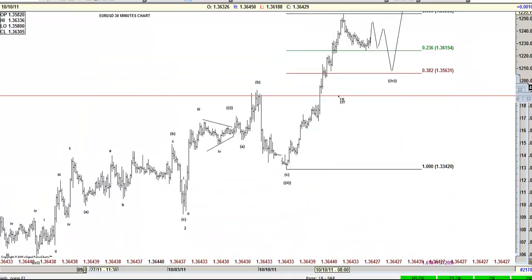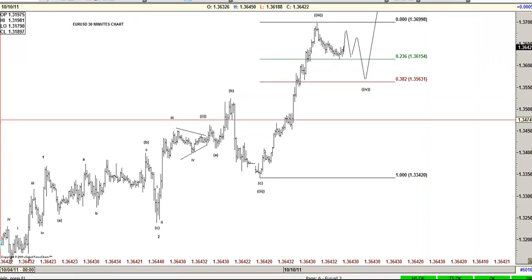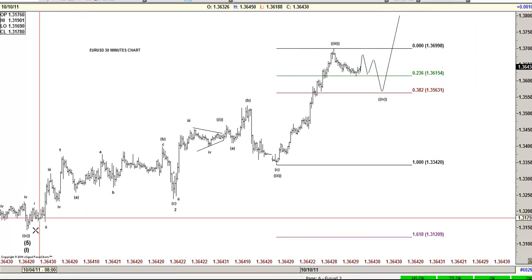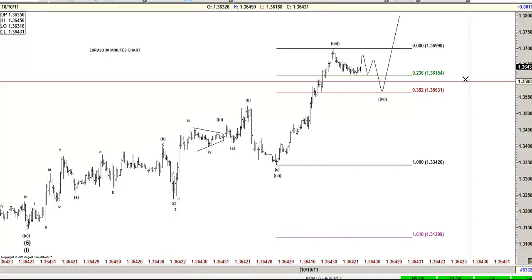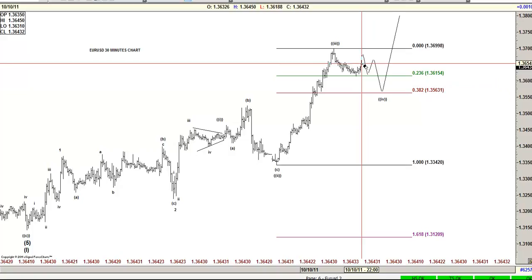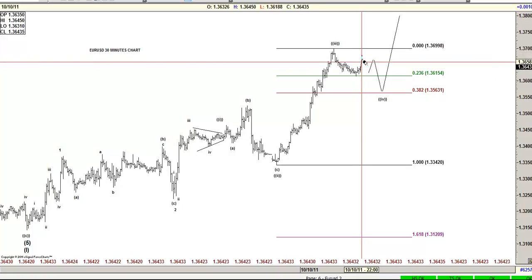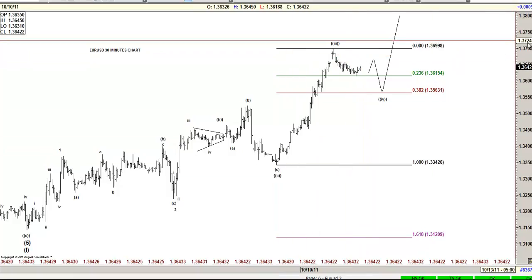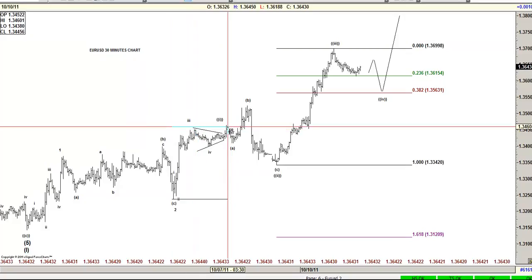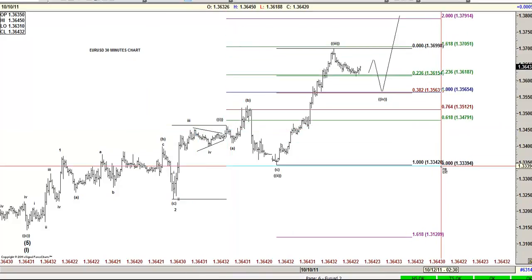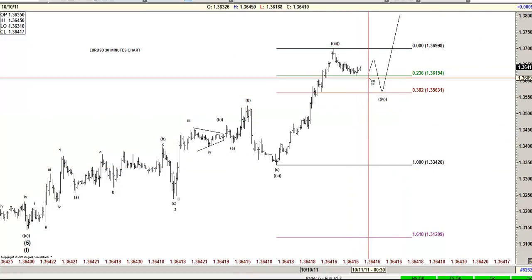Euro dollar, the same 2 scenarios, guys, that we have with the dollar. 1, 2, and then 1, 2. It bounced. It went higher to the 38 or to the 1.618 of the second leg higher. That's calling for this leg to be completed. You guys are gonna see how it went to the 1.618 right there, and now tonight it is bouncing from the 23.6.